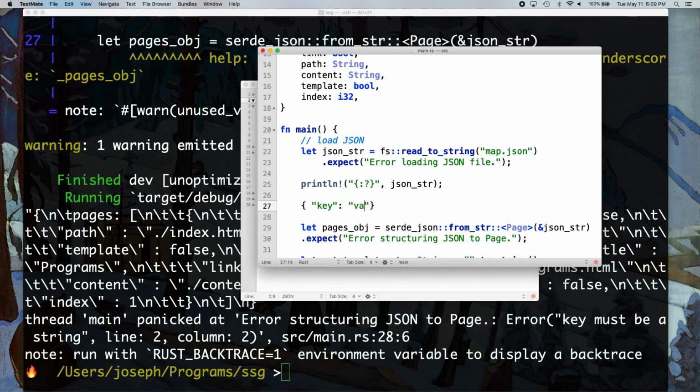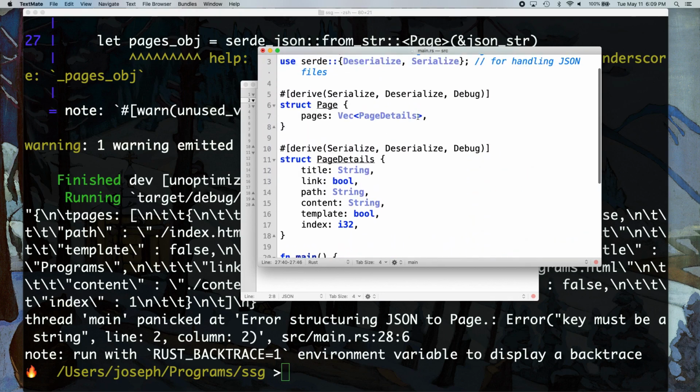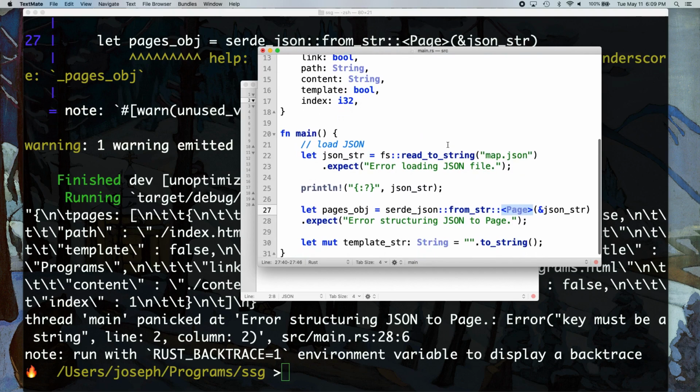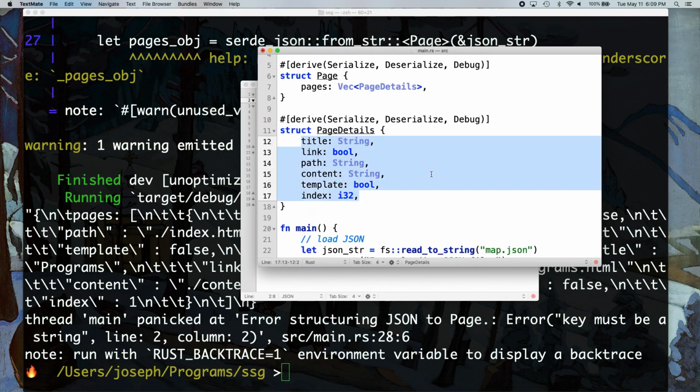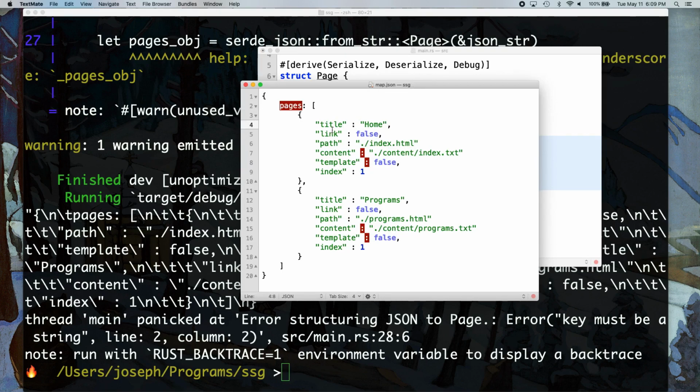If we put that in a string, we have this JSON string, then we can use fromString to convert it into this data type here, which is page. You may be thinking, well, where does it all go? We have the title in our map.json file. Here it is. We have this title field with the value of home, we have link with the value of false, and so on and so forth, and we have two of those.